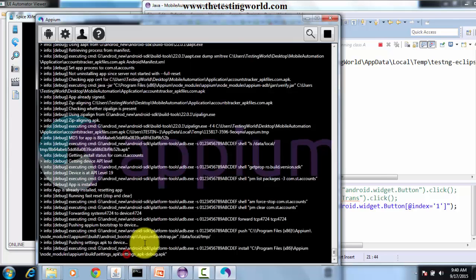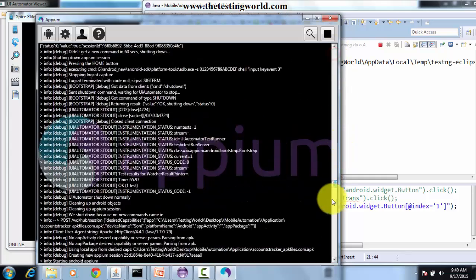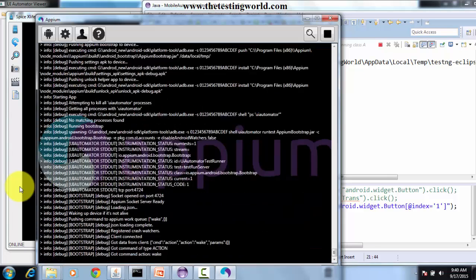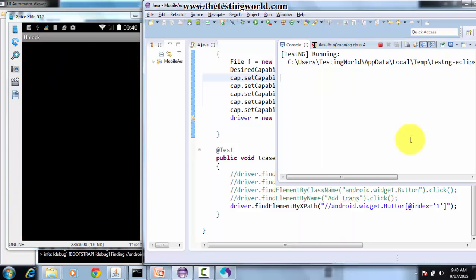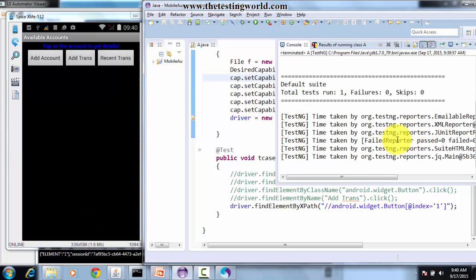Even in between, while the execution takes place, we can go to this Appium window and check the logs as well, but a lot of logs are generated.